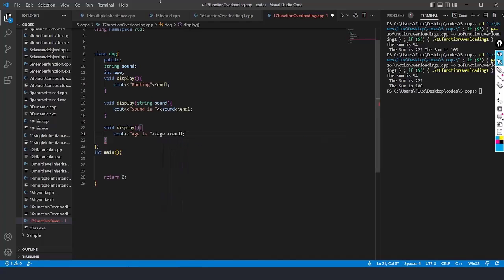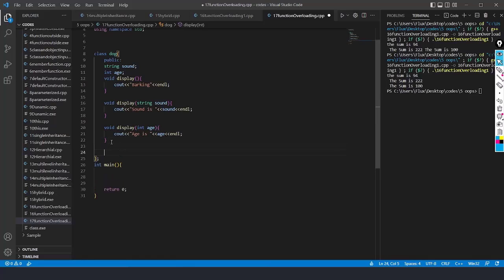We have to pass the parameter also, so here I'll be passing the parameter that is integer type, age. If you see, one parameter is here, one parameter is here, this will not give error in function overloading because it's a string type, it's an integer type. And here no parameters are there, so these are all different display functions. Whenever I call, it will be called accordingly, so it will recognize that no conflict is there.